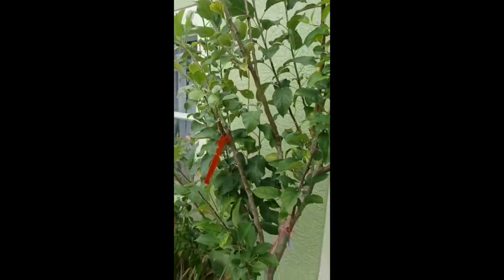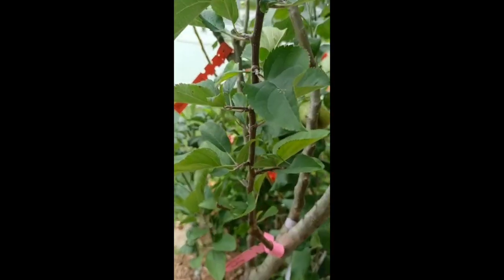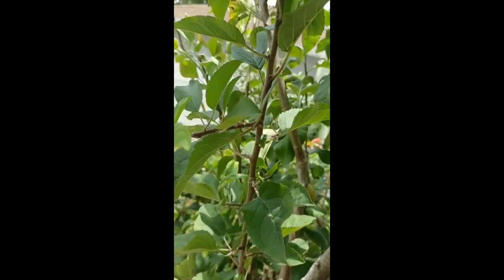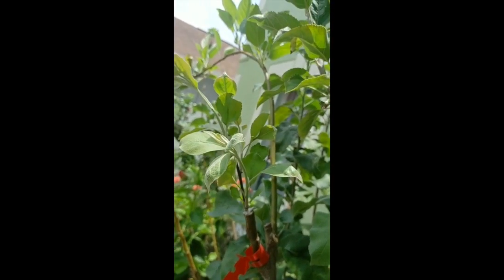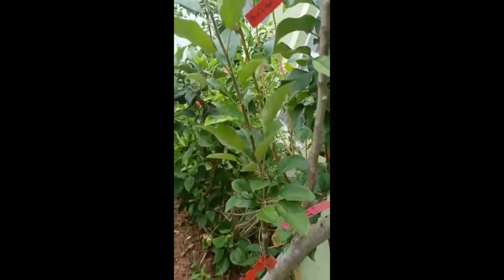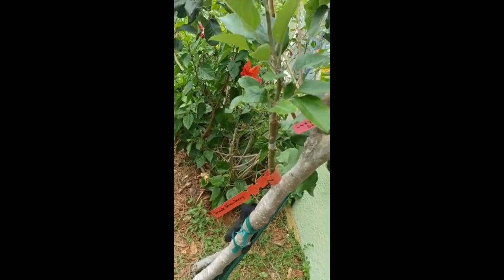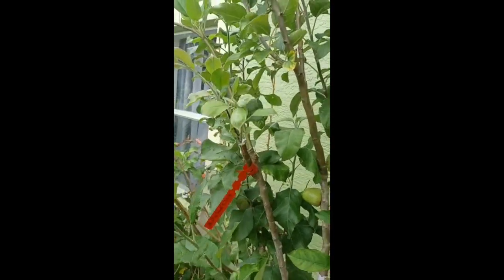But what I have done is that I have used some of the branches from this tree in order to graft different varieties. And this one is actually one that we grew from seed, and it's supposed to be a pink flesh apple on the inside. This is one of the seedlings that we have developed. And then this is a red flesh seedling as well. I apologize for all the mistakes that I'm making in this video. And then over here, there's another variety. That's the black strawberry as well that my friend Stephen Edholm developed. So yeah, we just want to make sure that we're providing more opportunities for cross-pollination and to have different fruits at different times.